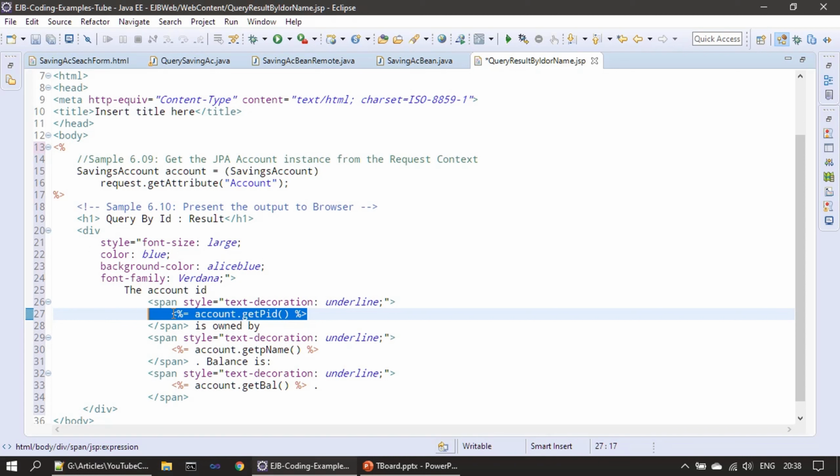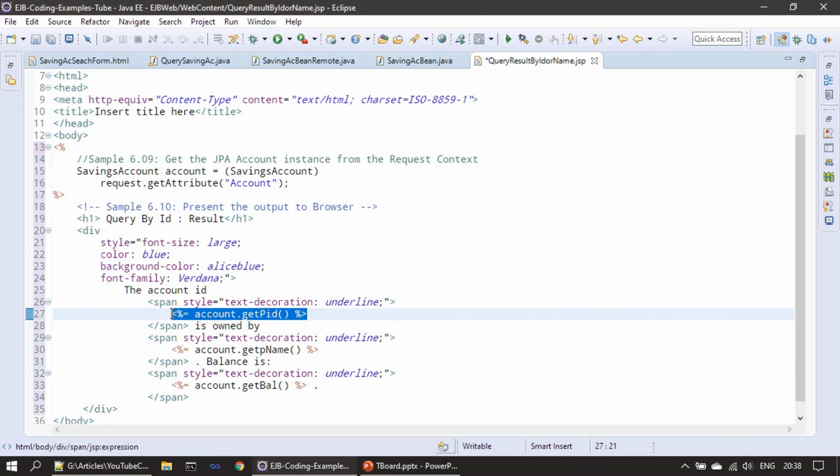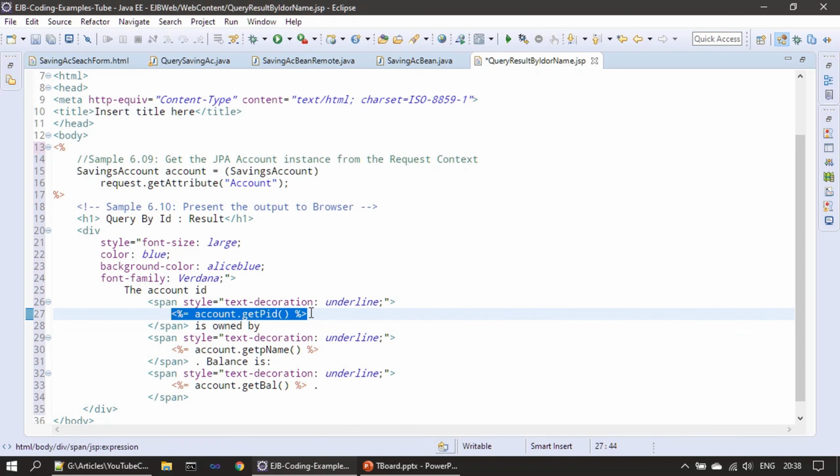Here we actually placed a static text. So account ID 15, name ABC123, and balance minus 12,000. Whatever we want, we can keep. After that, you have to replace that static with the dynamic content. So that's how we formatted it.